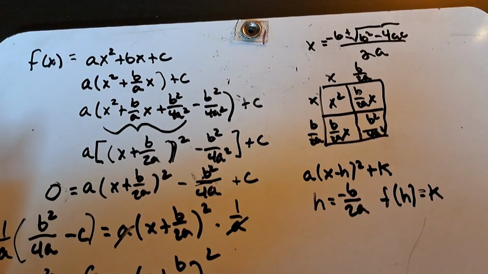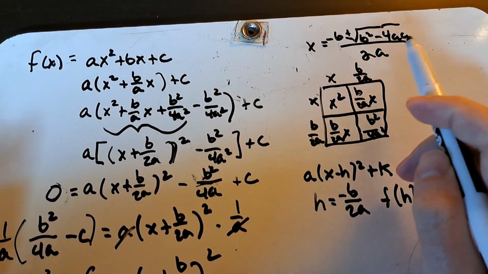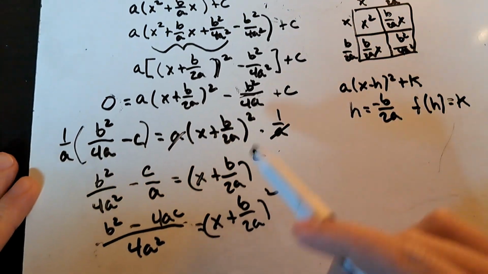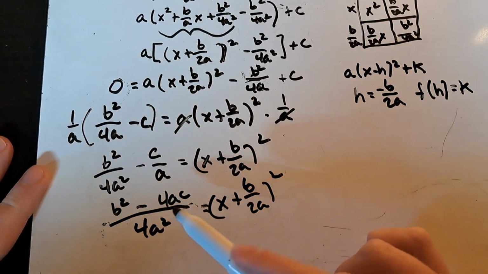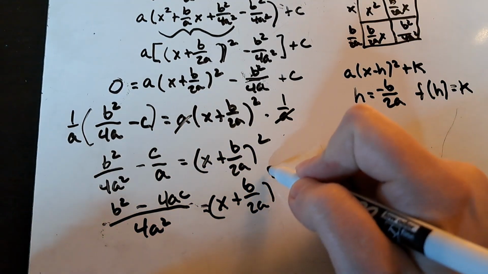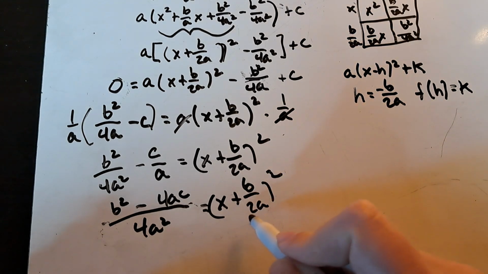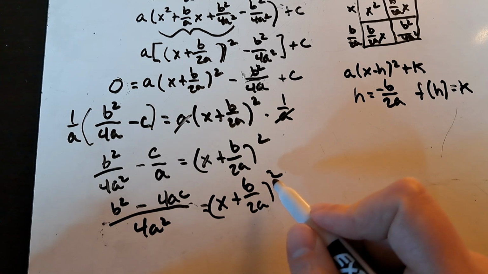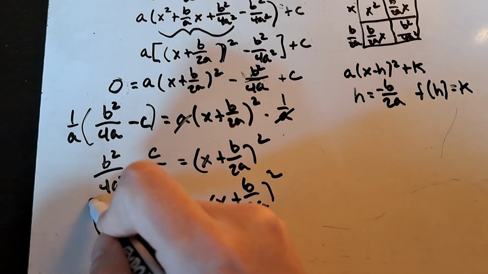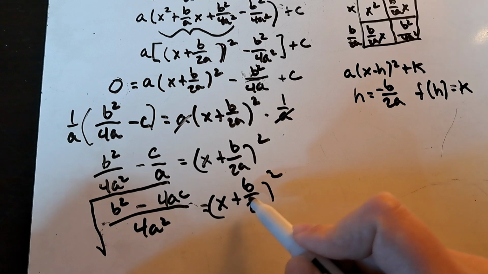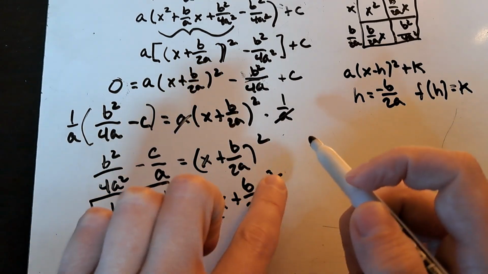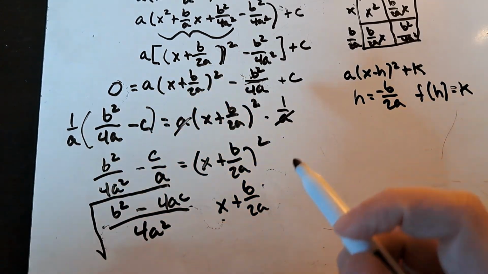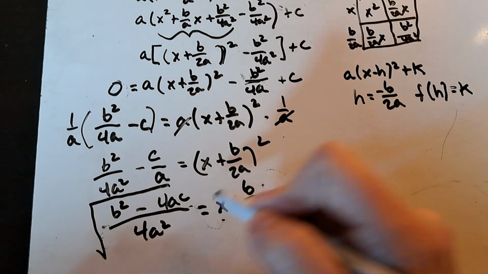Is that starting to look a little bit more like something similar here? I feel like we're getting quite close. Notice that in order for me to get inside the parentheses, I need to get rid of this exponent. And in order to do that, I'm going to be taking square roots on both sides. And when I take the square root on this side, all I'm doing is just getting rid of that exponent.